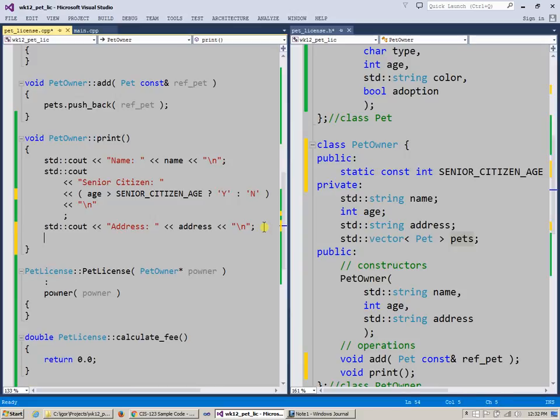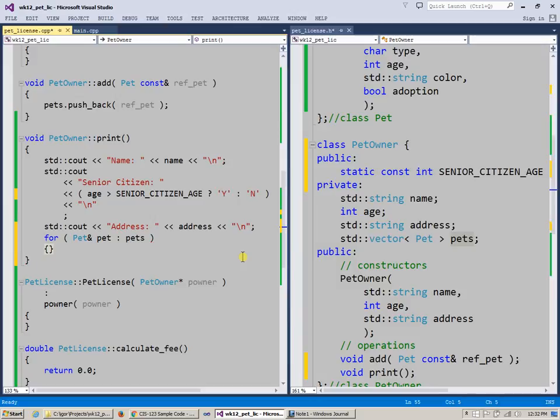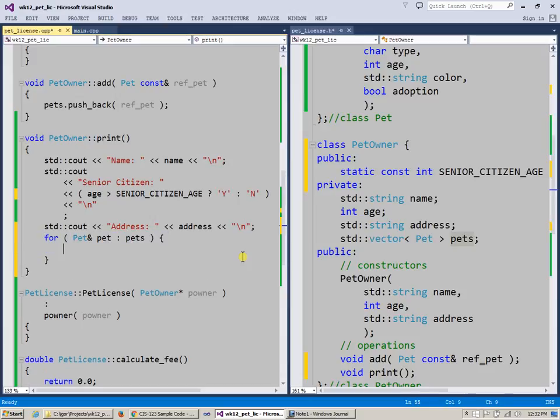Let's try this for each loop, or range loop. We can say for a pet, reference to a pet inside this vector of pets. This reference is a special syntax which is available starting since the C++ 2011 standard.